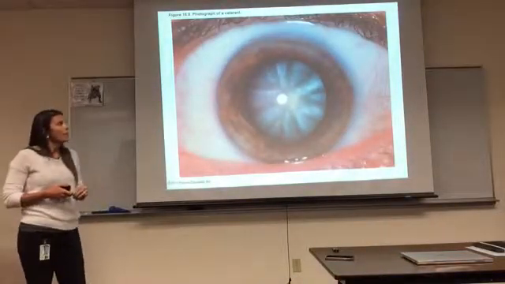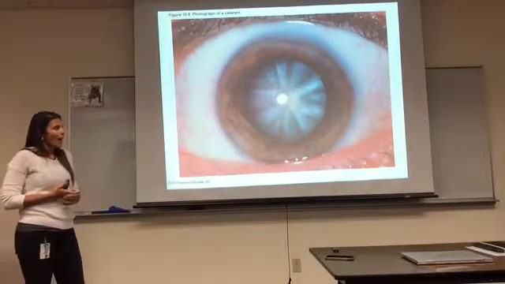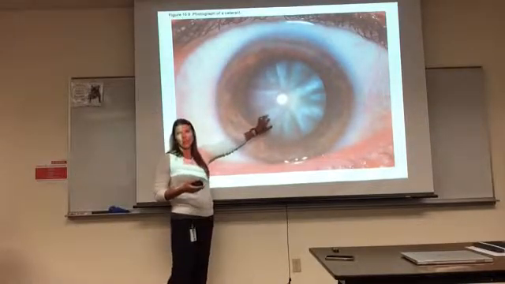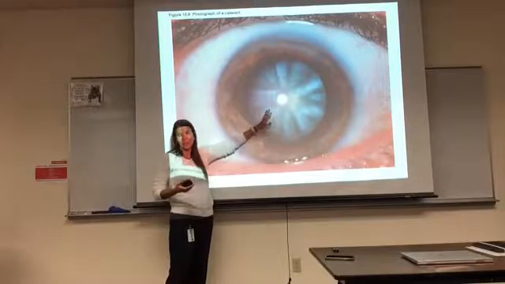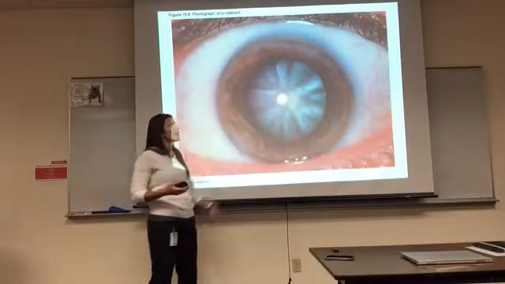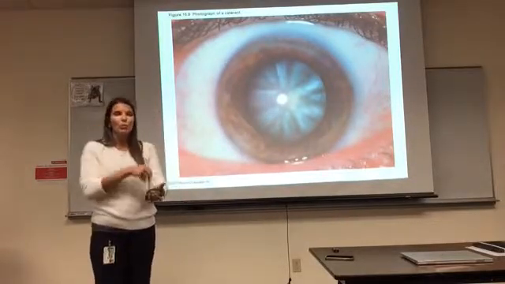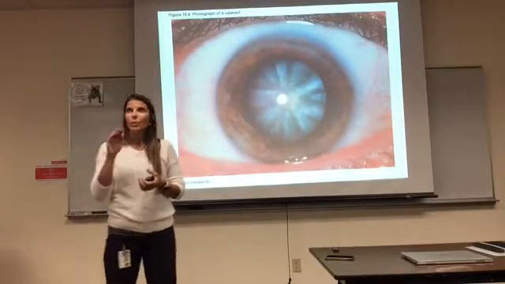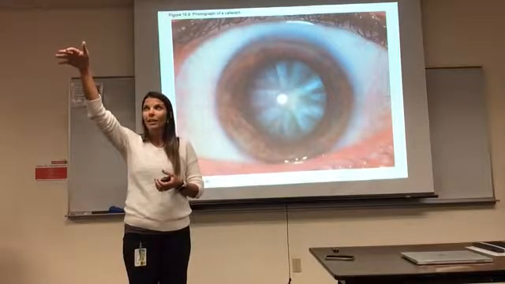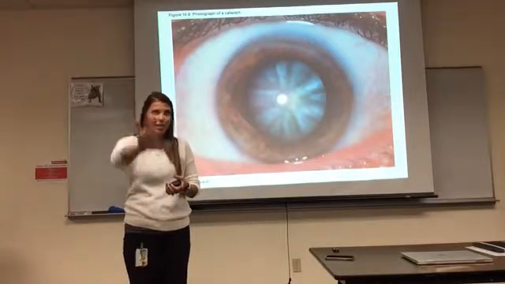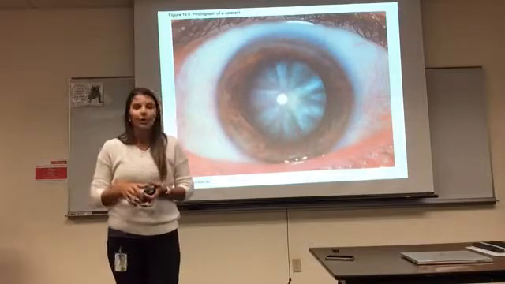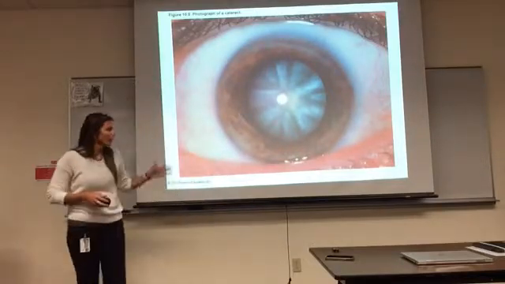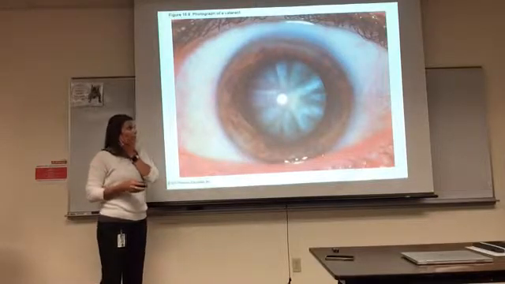So here is a close-up picture of an eye with cataracts, and they often reference this as a starburst effect. So this would be that starburst where it just kind of goes out like that. The light doesn't pass through the way it's supposed to, so sometimes, depending on where the light can pass through, people with cataracts can see the top of something and the bottom of something, but they can't see the core of what it is that they're focusing on. And sometimes they just can't see it all. So it just really depends where the damage is and how far along it is.